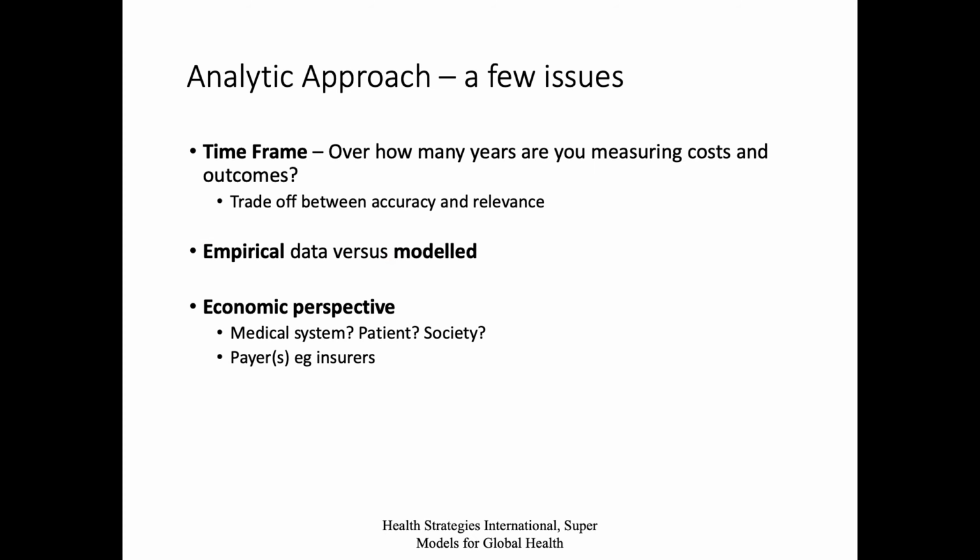And this relates to the second issue, which is empirical data versus model. A lot of times, if you're doing your analysis as part of or in conjunction with the clinical trial, you will have empirical data for the first 2 to 3 years, the length of follow-up during the study. And after that, you're going to have to make some projections, or you're going to have to do some modeling. And so this relates to time frame. And again, what I usually do is I say, here are the results with empirically measured clinical outcomes, and here are the results if we make the following assumptions about what will happen over time.